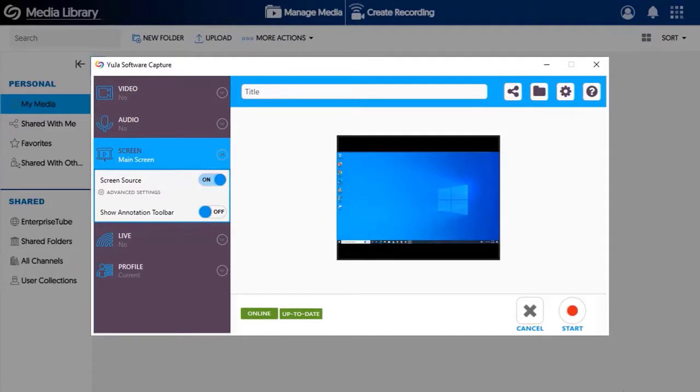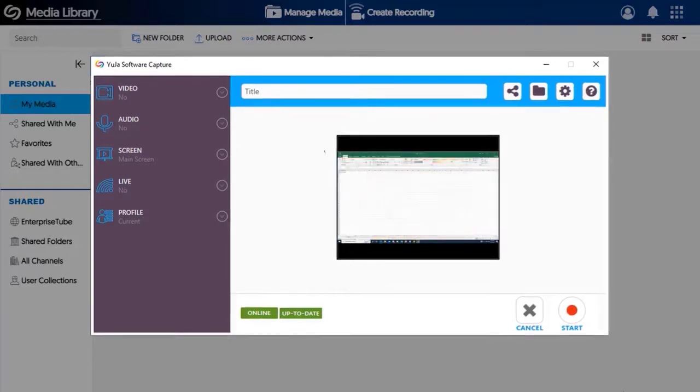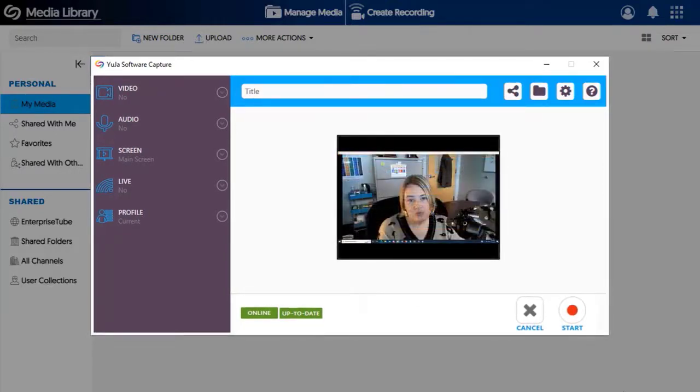These settings simply record whatever is displaying on your PC or Mac desktop. In terms of what you can record, this can vary quite a bit. For example, you could record the home page for the Library of Congress and all of the underlying web pages. Or you could record the data and calculations within a Microsoft Excel spreadsheet or any other Microsoft application, including Microsoft PowerPoint. You could also record yourself via your webcam and explain the details of any simple or complex topic, as was done by Dr. Anna Catterson in January of 2022, when she offered an hour-long video walkthrough of YuJa.